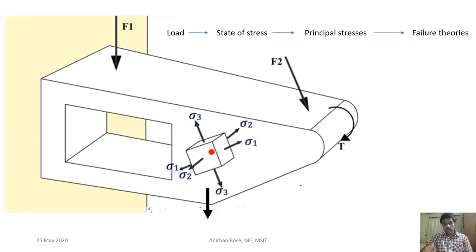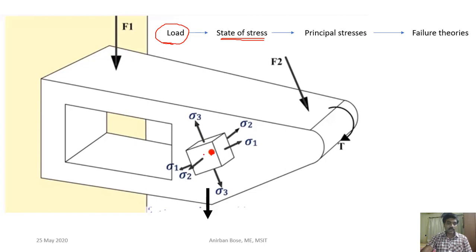So now once again, let us recapitulate what we are going to do. Suppose this is a machine component and it is loaded by different complex loading. Then loading will be given to you. Then what you have to find out is, at a particular point, its state of stress because of the loading, using the basic laws of strength of materials that you have seen for how to calculate stresses.